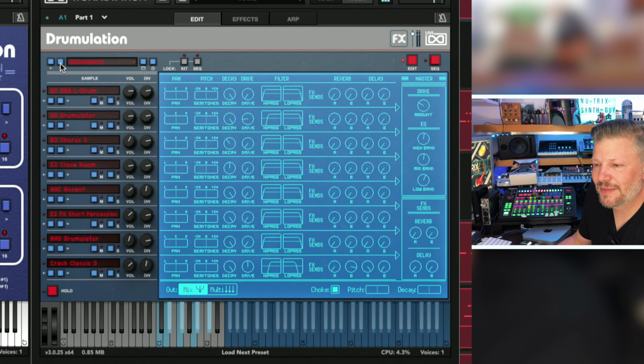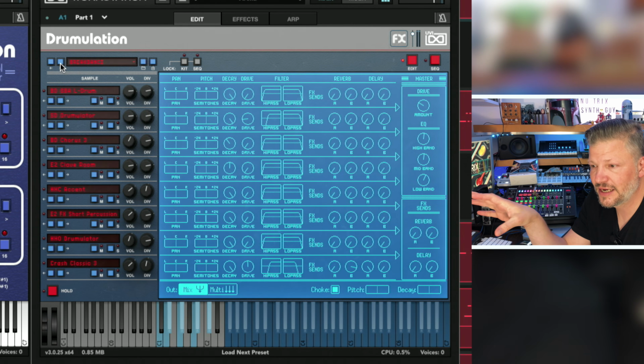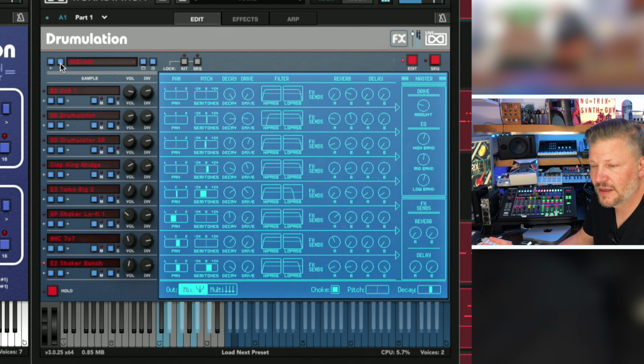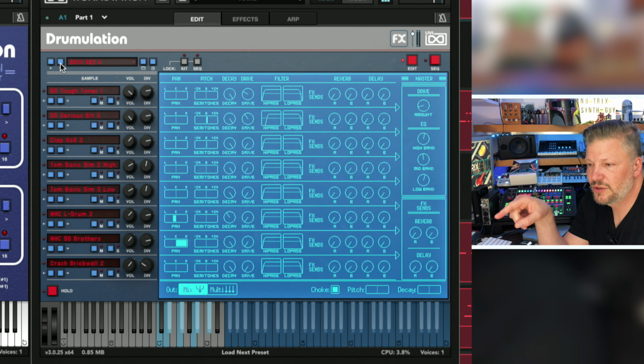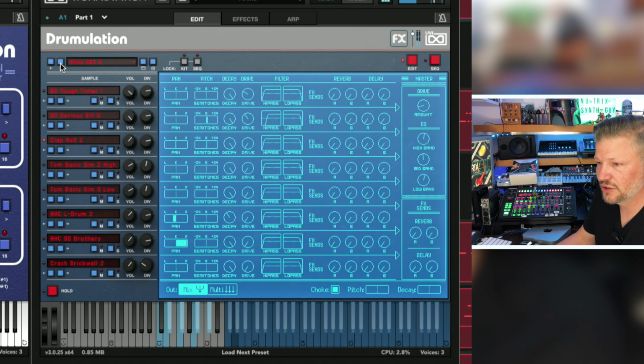Now people are asking about the time to load, often when we talk about UVI. In my demo that you see right now, I'm loading straight off an SSD drive that is an external drive. That's where I put all my samples. So the speed you see to load it is very efficient, very quick. Because I think that when you load one of the drums, you load all of them. They're all in it. So now you're just going through them without having to reload them.